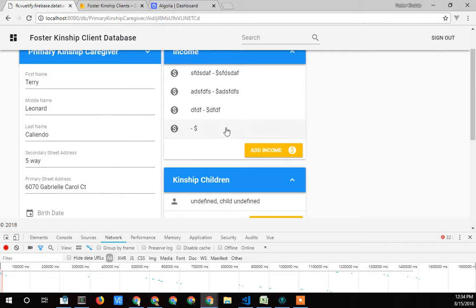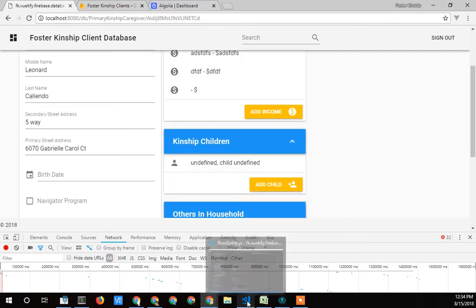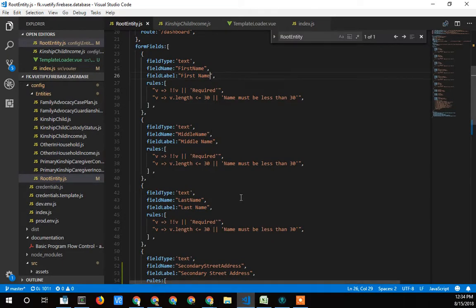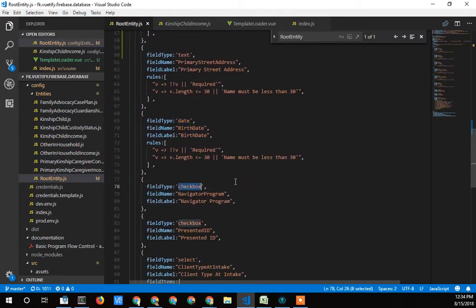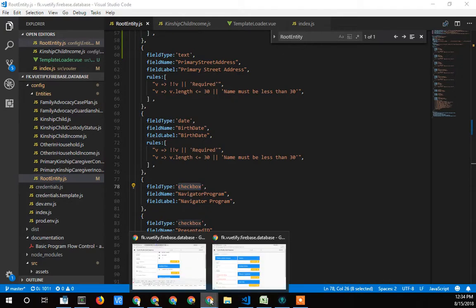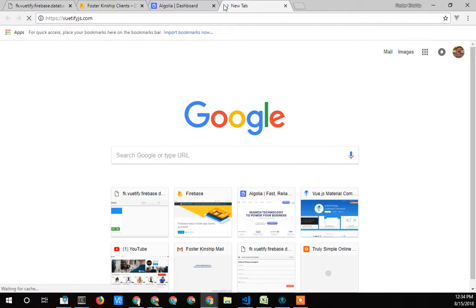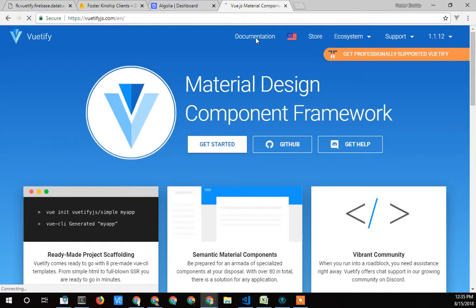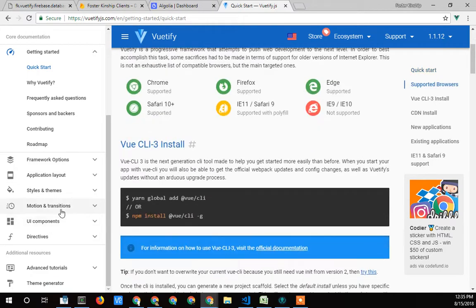Everything's configured dynamically from configuration files, and you don't have to go to multiple places in code. You just come to one place in the configuration file, and it creates your forms. And there's various types of fields. You don't just have to use a text field. You can use a date field, a checkbox, and I'll be integrating more as Vuetify adds them. Vuetify just landed a whole bunch of new types of form fields, which I'll be adding. It's not difficult to add them.